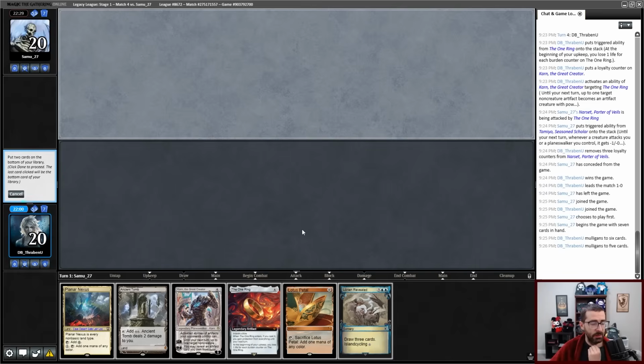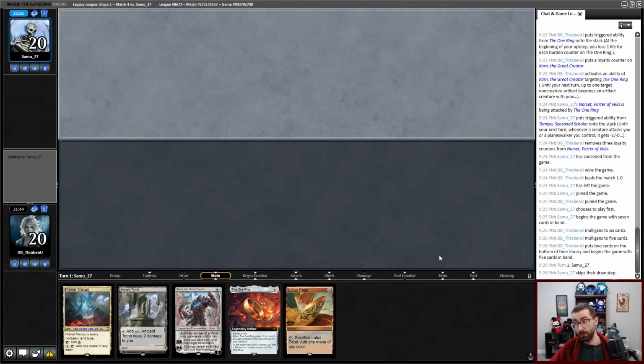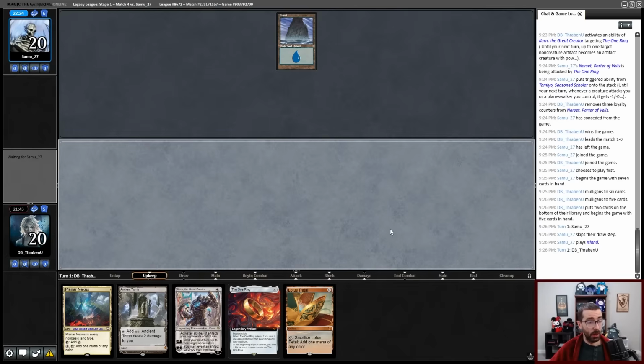I'm going to get rid of the key, and I'm getting rid of one of these two. I think I'm getting rid of this one. I think I want to be able to jam on turn 2, and then hope to be able to also jam on turn 3. I think that one turn matters a lot.